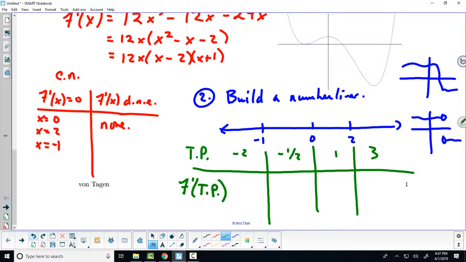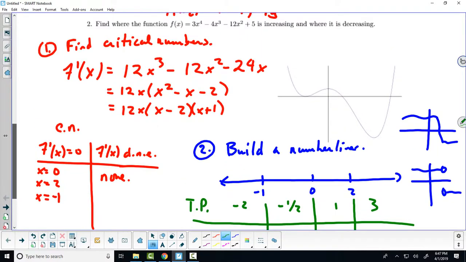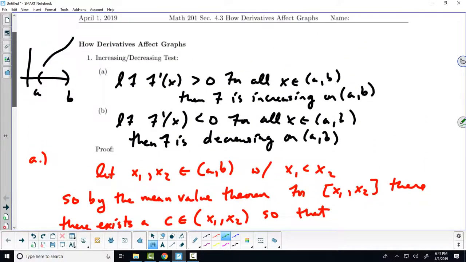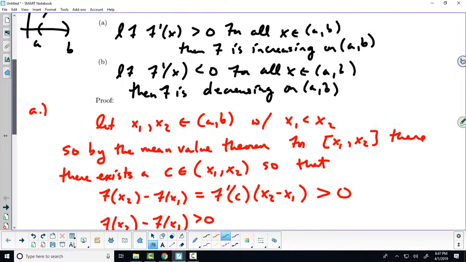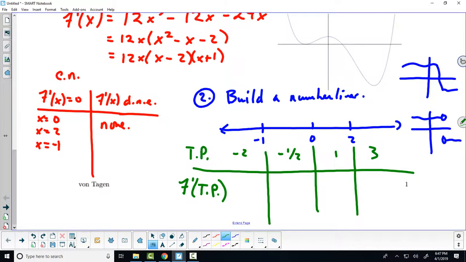Please, please, please, folks, be very careful to annotate stuff and annotate it correctly. I know you know how big of a difference that prime mark makes, but we're not plugging it into the function, we're plugging into the function's first derivative. How come? Because I want to use the increasing-decreasing test that we just talked about. And the increasing-decreasing test talks about the sign on the derivative. Okay, so now I'm going to plug each of these test points into the derivative. I'm not actually concerned with what number pops out. All I'm concerned about is the sign on the derivative, the SIGN on the derivative.